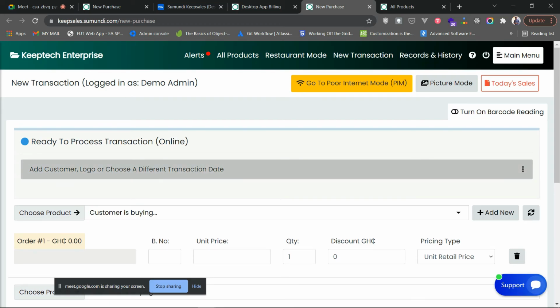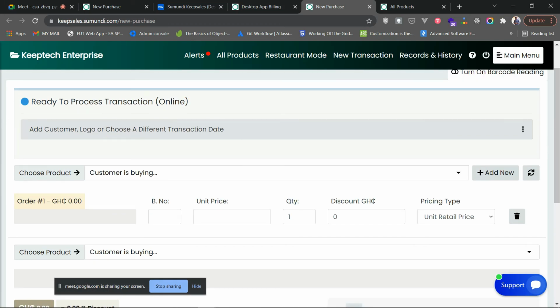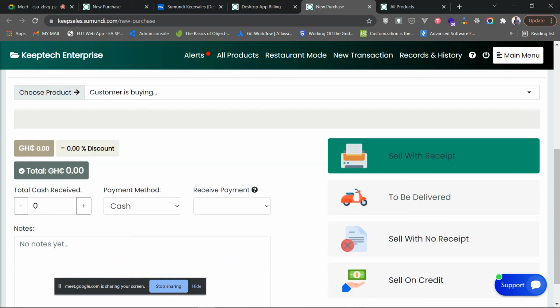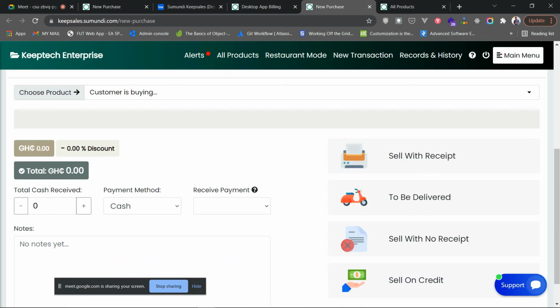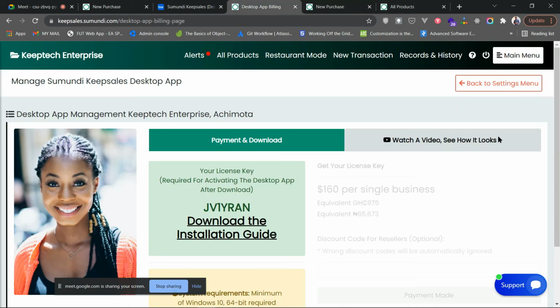Okay, please note that. All right, so it's only when the person says, oh, my internet is not good, I want to be able to sell offline, I want to be able to print receipts, or maybe some customers do not like the long process for printing receipts. Okay, so with that, you can tell them, okay, then you can go in for the desktop app. The price is this, the price is this.